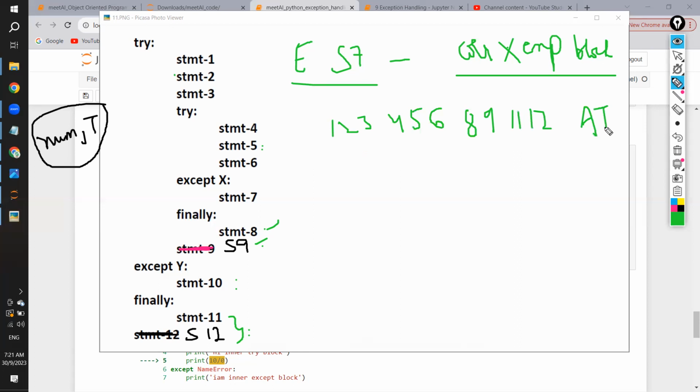Yes, that's the correct answer. So 1, 2, 3, 4, 5, 6, the exception happens over here, there is no matching over here, but it will print finally. It will enter this. Okay, that's it.